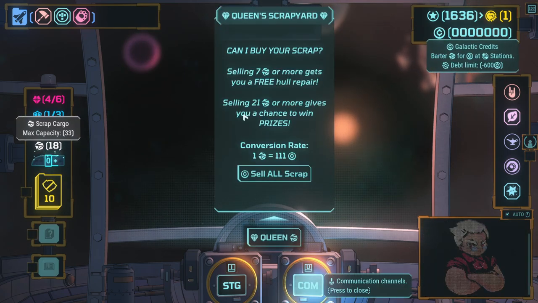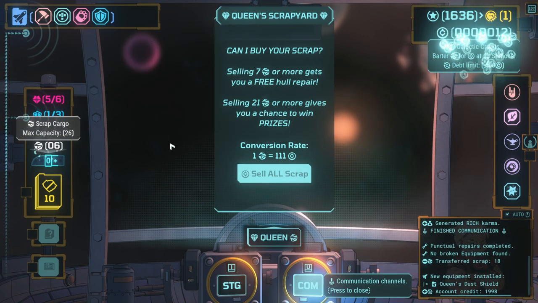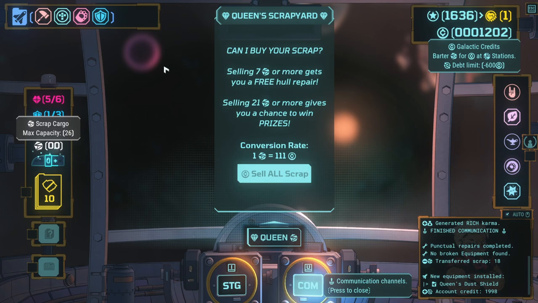Can I repair, please? Oh, this is just for the selling. Seven scrap or more gets you a free hull repair. Oh, yes! Selling 21 or more gives you a chance to win prizes. Well, we only have 18. Sell all. Wait, can I only sell all? What if I just want to sell a decent amount? Well, whatever. I want to have the repair, frankly. Oh, that was a prize there. And we're out of scrap. Oh, only one repair! Not even full repair! Wow! I feel like I was betrayed here.